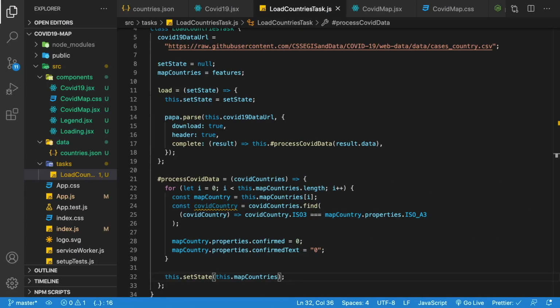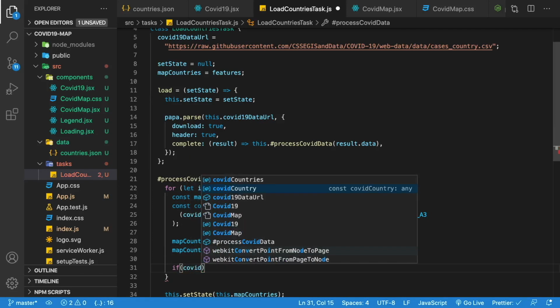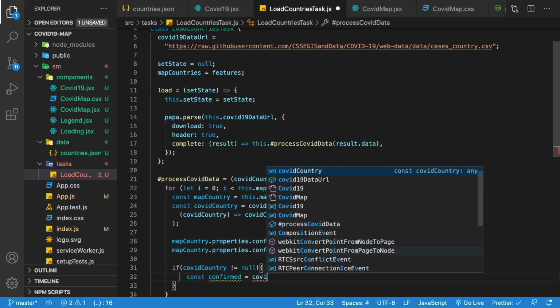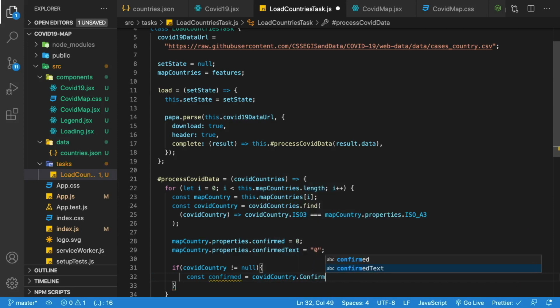Now let's go ahead and set that number if we have a COVID country. Because if it doesn't find one, it gets null. So we'll have to say if the COVID country does not equal null, then what we'll do is get the confirmed from the COVID country dot confirmed.